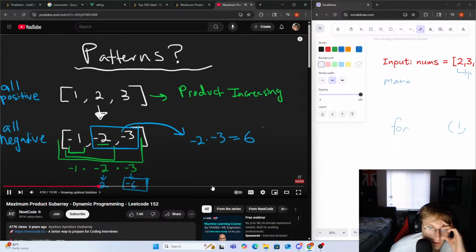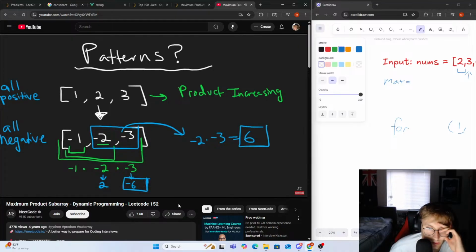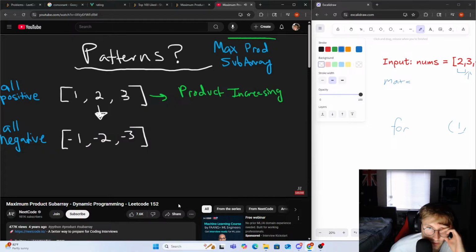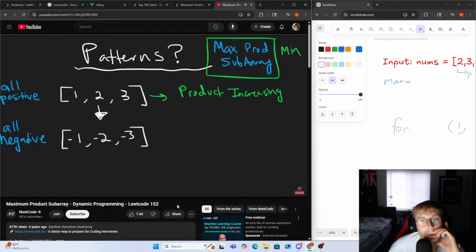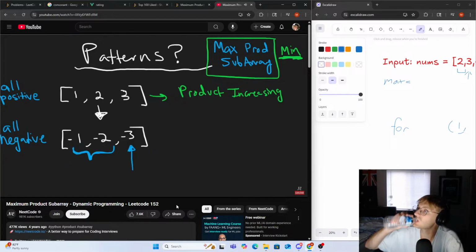Why do we get -6 over here? How can we find the real maximum, which is +6? So even though we're looking for the max product subarray, we're actually also going to need to keep track of the minimum as well, and I'm going to show you why. So first, do you at least agree with me that if we want to find the max product subarray of the entire thing, it might be helpful for us to at least solve the subproblem, which is the max product subarray of just the first 2 elements first, and then use that to get the entire one? Okay, that makes sense.